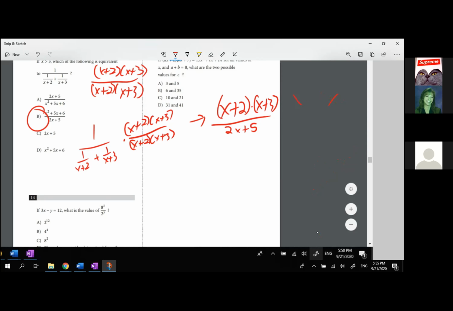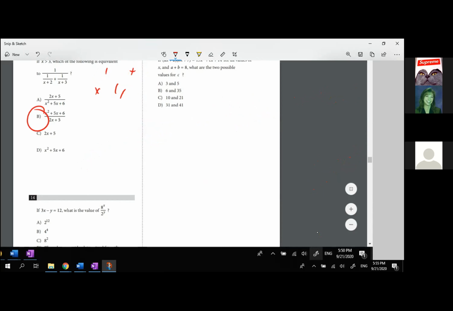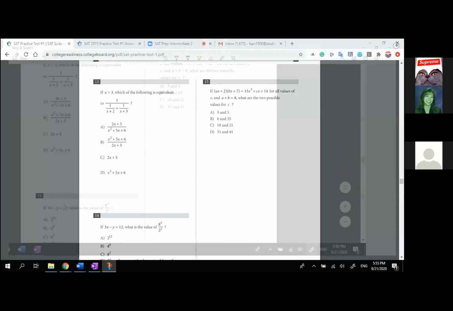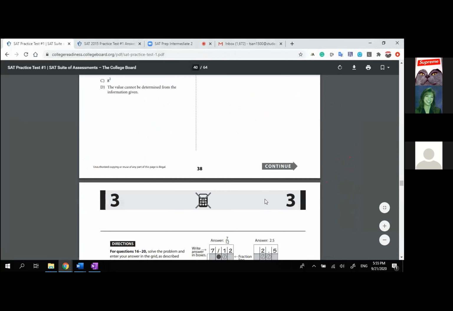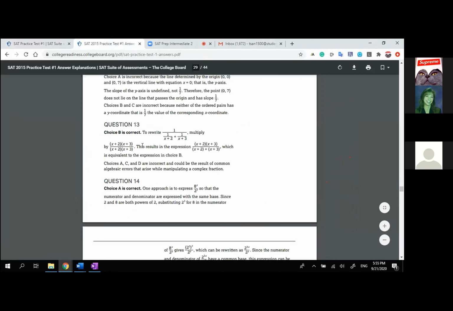So I'm going to go ahead and hop to a different page just because I didn't get 14 and I don't want to waste you guys' time. So I'll just go ahead and explain this next one. Hopefully, if it's easy, we'll see. I guess that means I'm forced to do 14. Uh-oh. All right. Well, got to go to the answer.